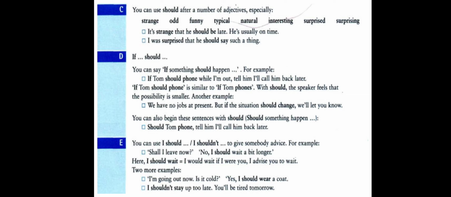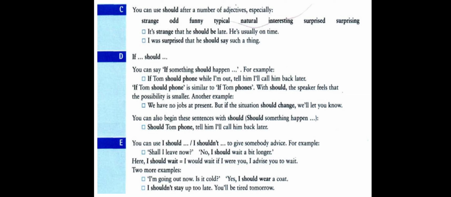Here we have, for example, one person says, shall I leave now? The other person says, no, I should wait a bit longer. The other person directs words to himself, but he means the first speaker, who says, shall I leave now? The other person says, no, I should wait a bit longer, means no, you should wait a bit longer. It means you should wait a bit longer.